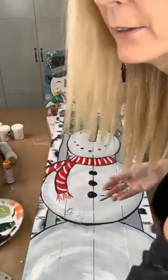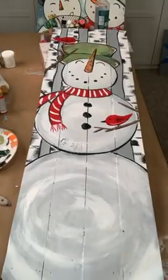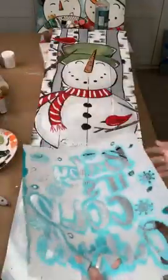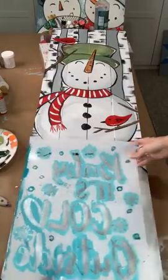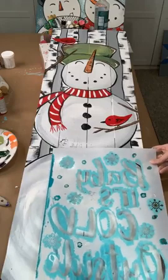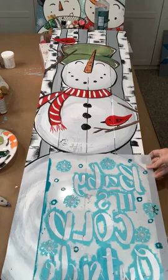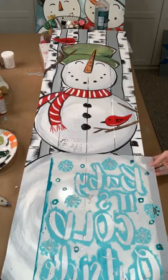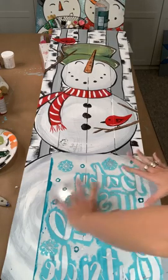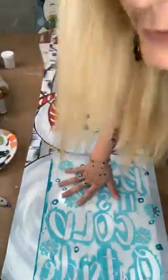Okay, so now what I'm going to do is I'm going to take this bottom part and use my Baby, It's Cold Outside stencil, which you can see I have used it a lot, okay? So you can do it right in the center. I'm actually going to go as far to this side as I can while still staying inside of my snowman, okay? So I'm just kind of lining it up. I'm noticing right here about how far this is so I can make sure that it's going to come out straight, okay?